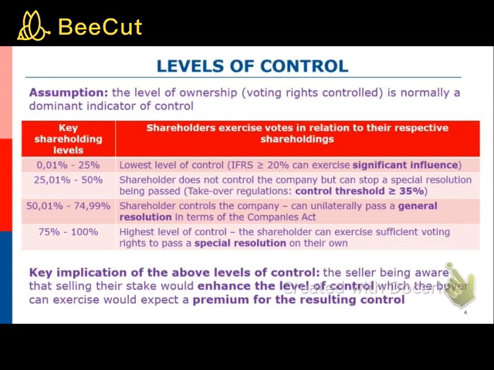But what is important is if you are a shareholder in these parameters here, between 25.01% and 50%, you can fend off on your own a special resolution. And remember, all the significant kind of business decisions, such as selling off the majority part of the assets of the company, key changes to the memorandum of incorporation, to the shares in issue, etc., would need to be approved by means of a special resolution. And so there is a certain amount of control existing here.